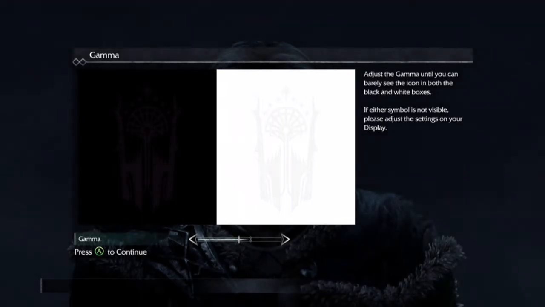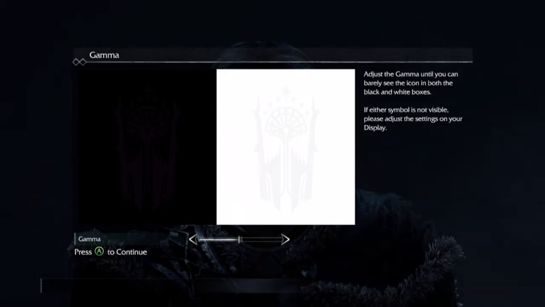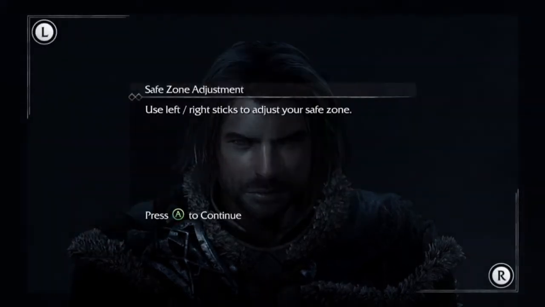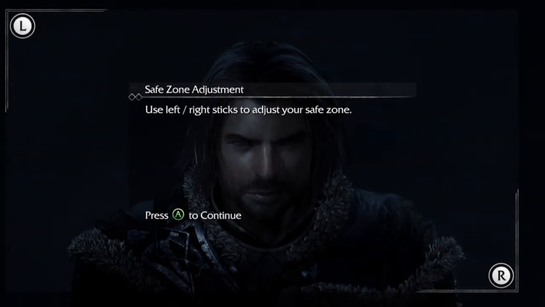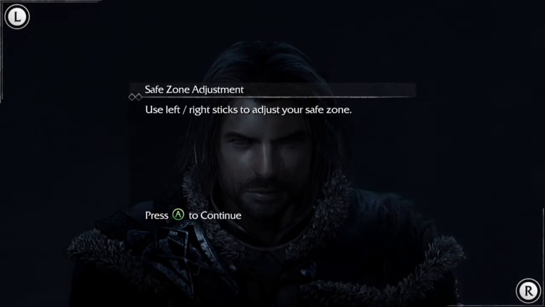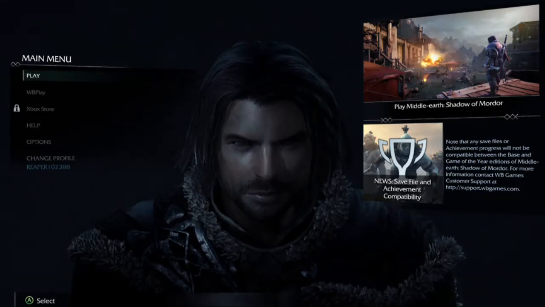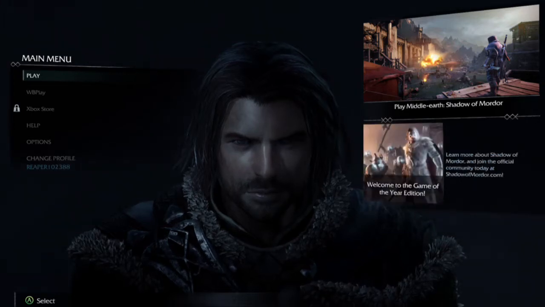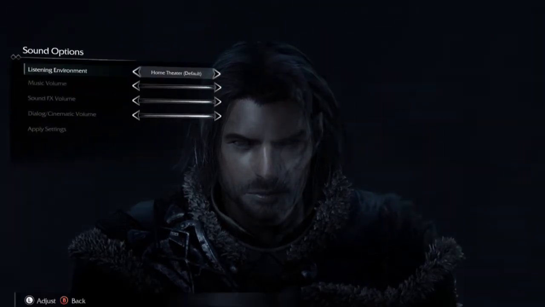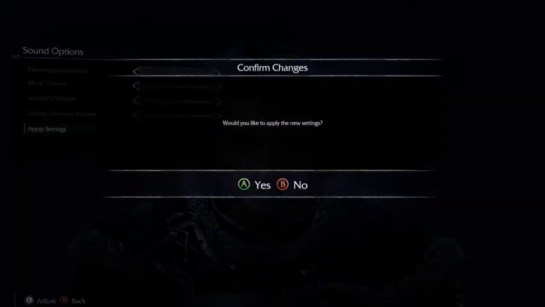Blank icons. Go with that. Note that any save files of yours cannot be compatible with the base game and Game of the Year editions of Middle-earth. Okay, let's look at our options here. Sound, theater. Yeah, it's a TV. Music volume's maxed. Effects are maxed.